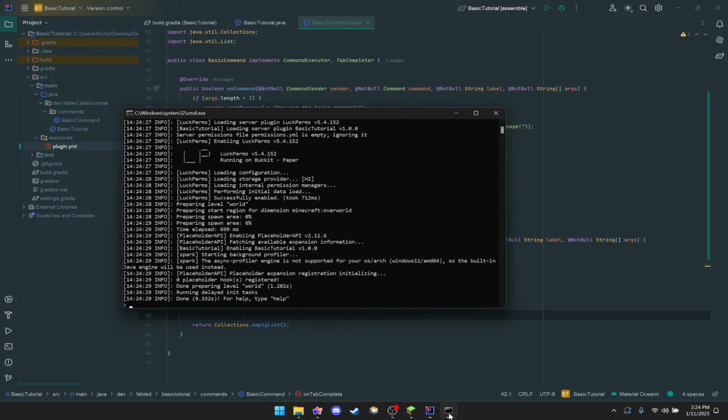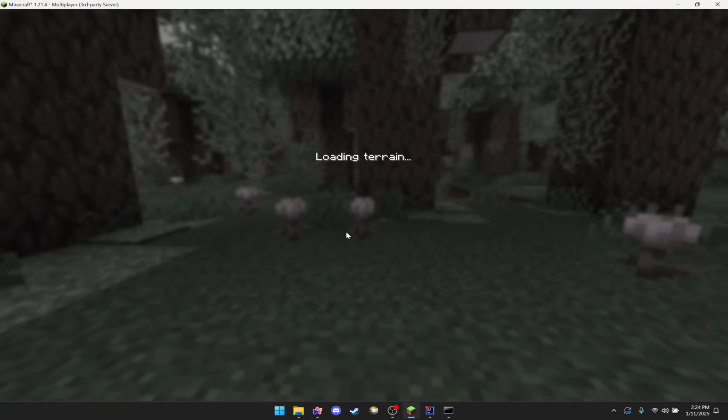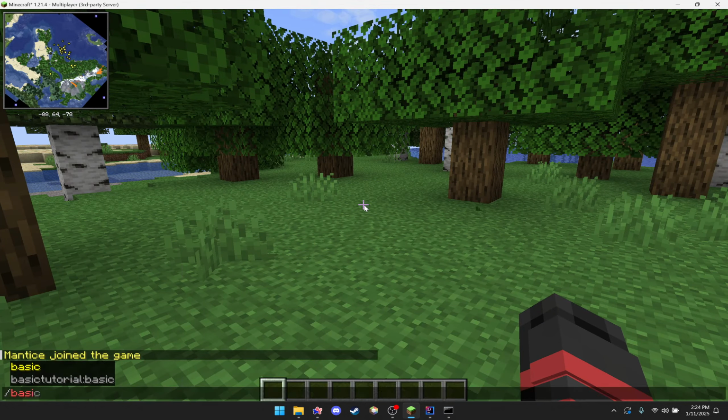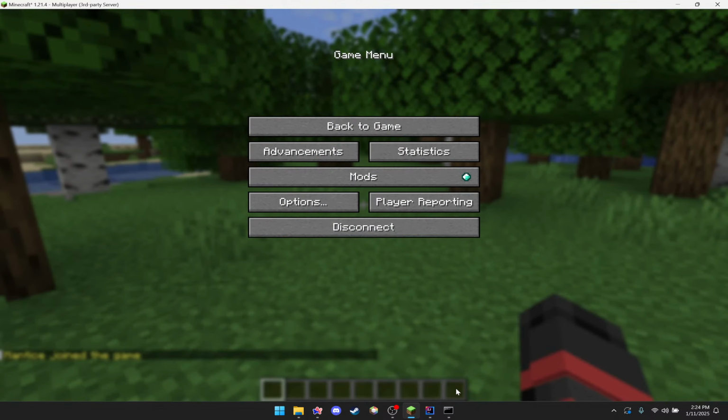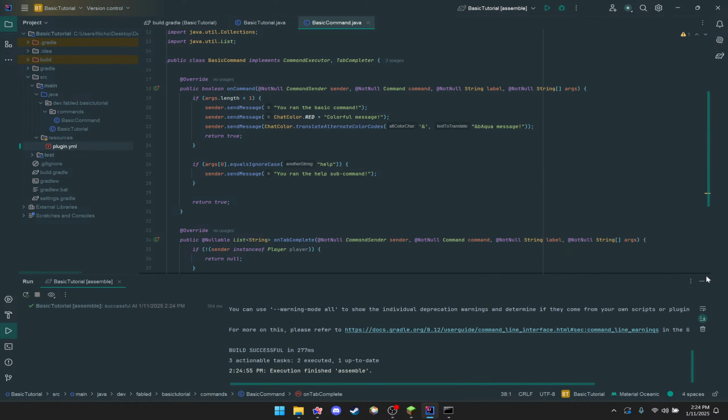I don't see why it would dislike that. It's not going to change or mutate the lists. Okay, yeah, so we actually need to fix this. If it does equal 1, I believe, then we suggest it. So do that.